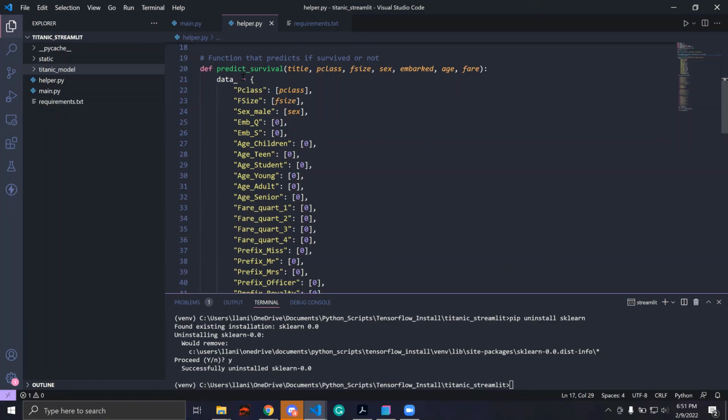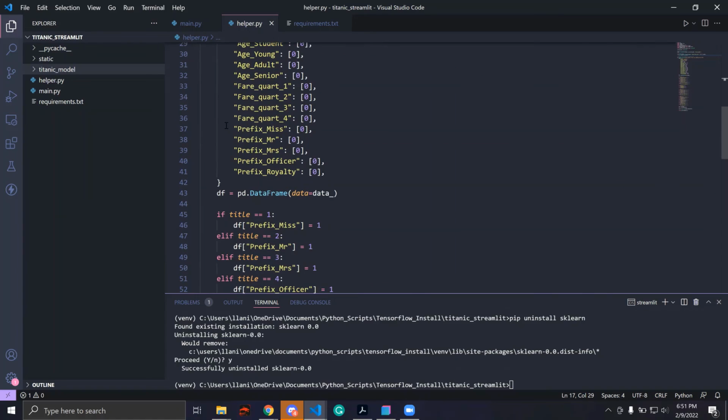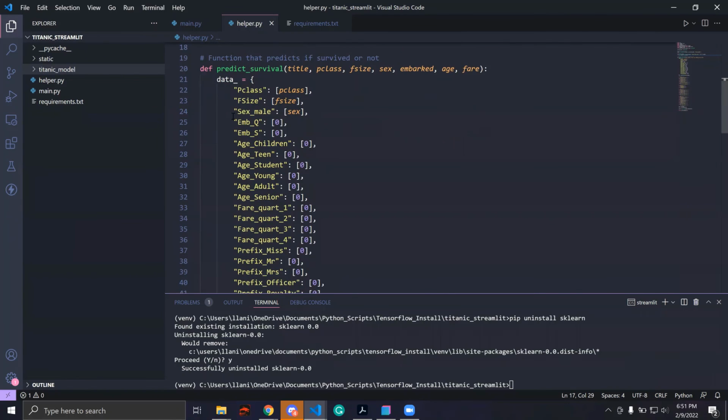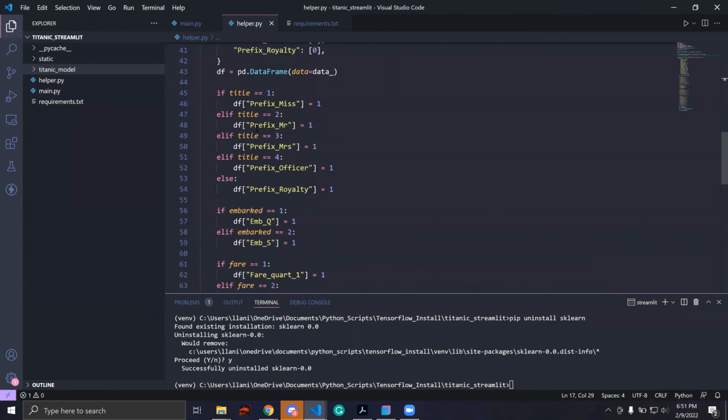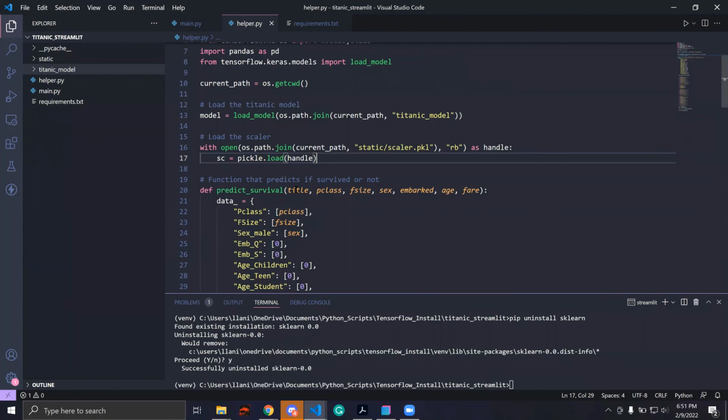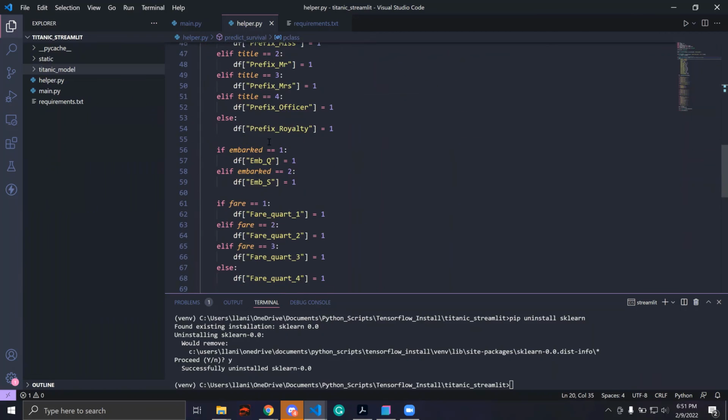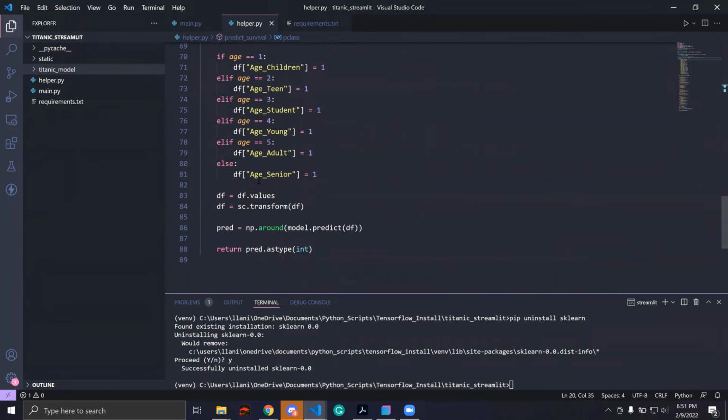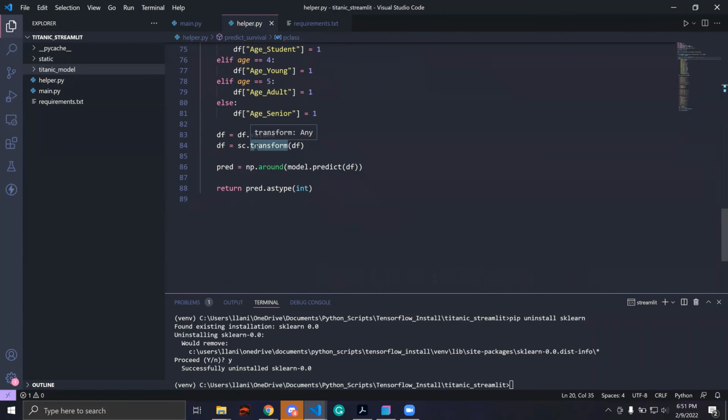Then this function is just to predict. This is like your row in your data frame that you're going to predict on. I initialize the data frame, and based on what I get from the user, I change that data frame. I'm going to send this later so you can go over it in more detail.